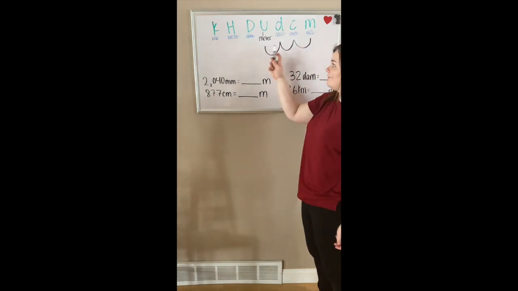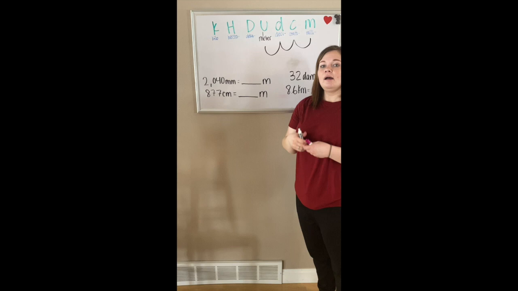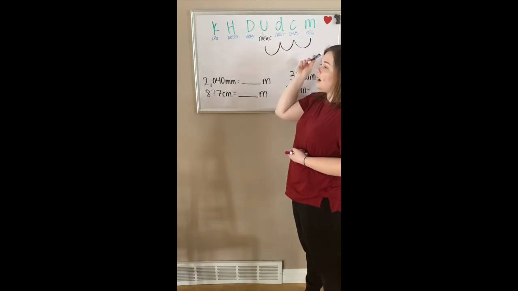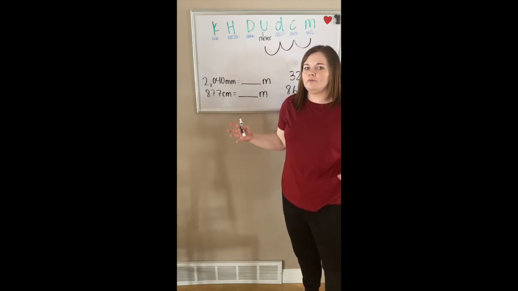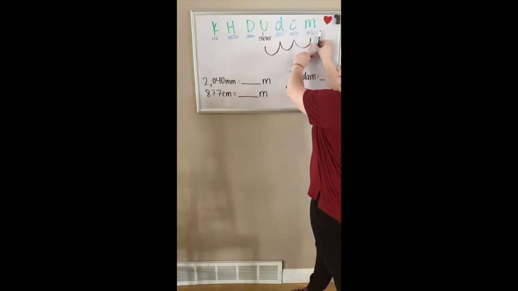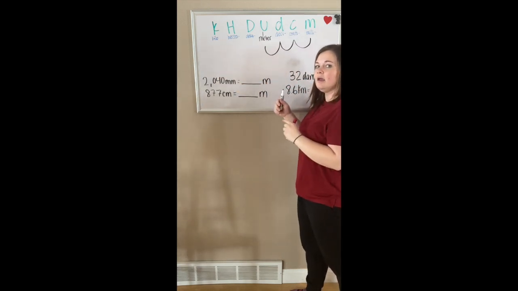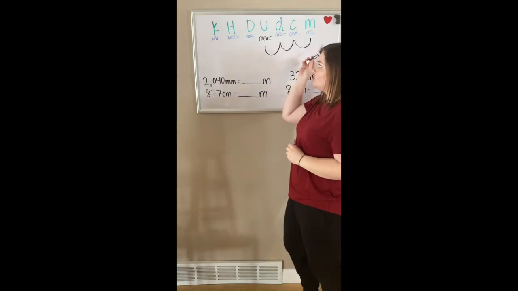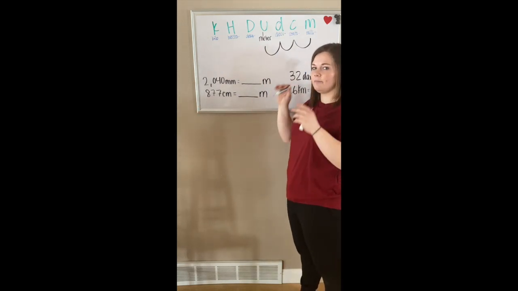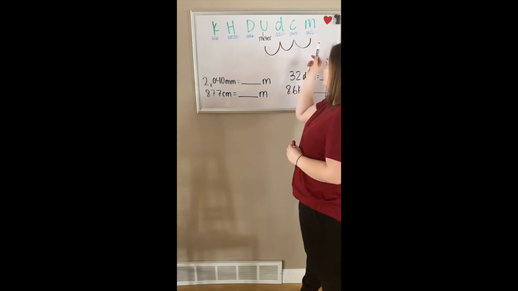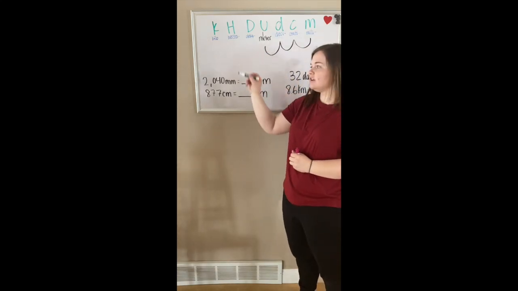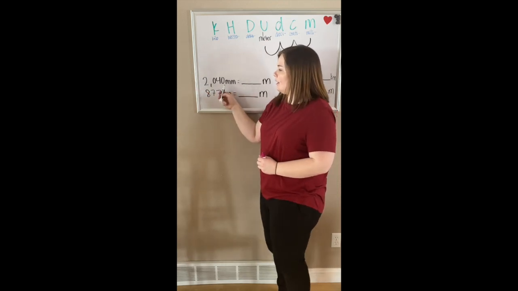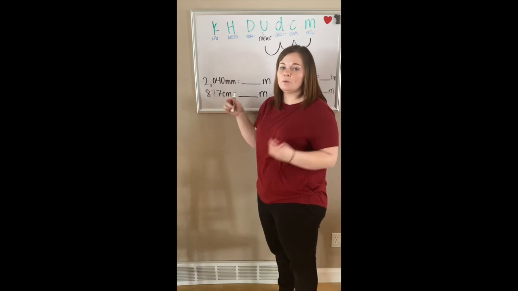So then I know that I have to do 3 whoop-de-whoops from somewhere to get my number into meters, okay? So you look and you say, okay, what direction did I move? Well, I started at milli and I went to meter and I moved to the left, so I have to move to the left on my number. Whichever way you go, keep it consistent throughout the whole problem. So I went 3 whoop-de-whoops to the left, so I need to go 3 whoop-de-whoops to the left to find my new answer, okay? Now, there's no decimal in this answer, so where do I start?